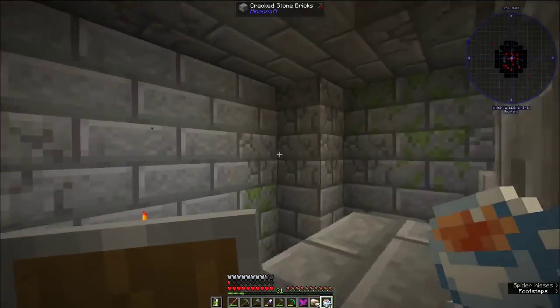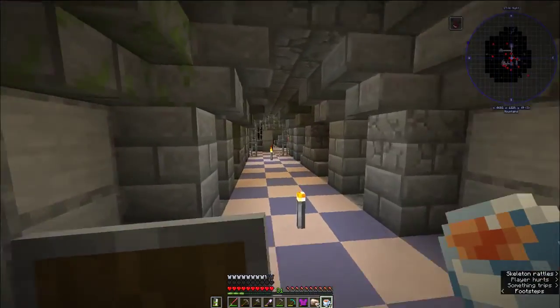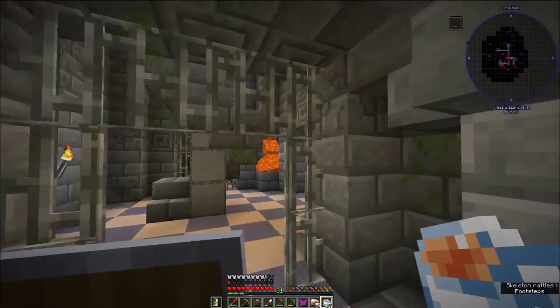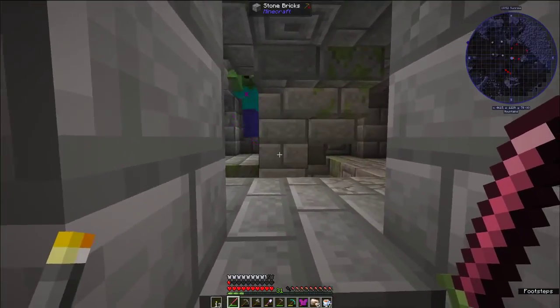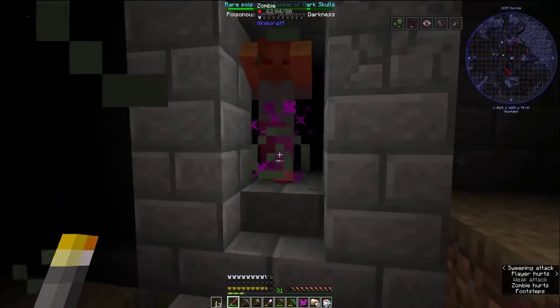Ow. You know what? Discretion being the better part of valor. As always, I bravely ran away. When danger reared its ugly head, he bravely turned his tail and fled. There you are. Hi. How you doing? Ow. Okay, that hurt a lot.